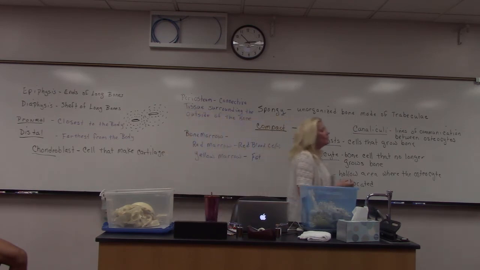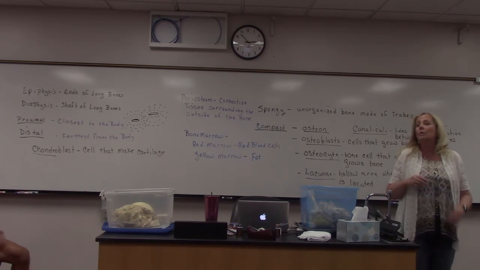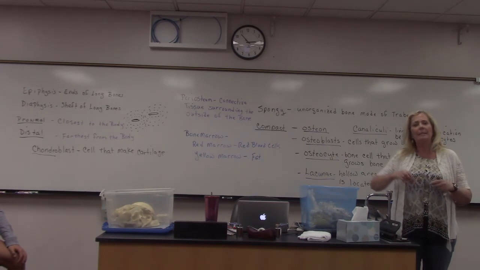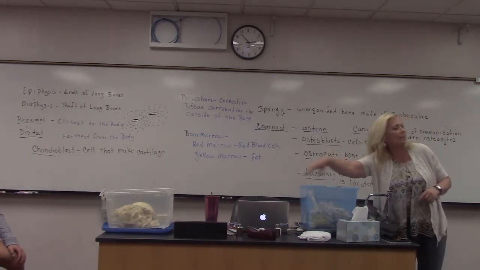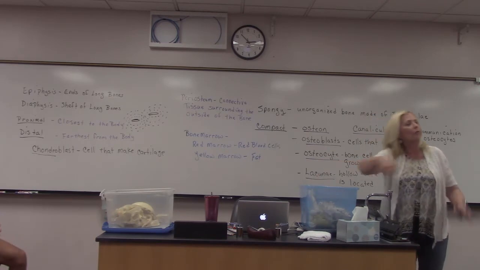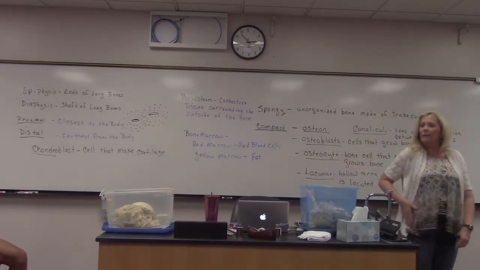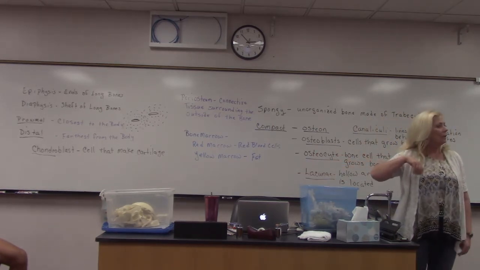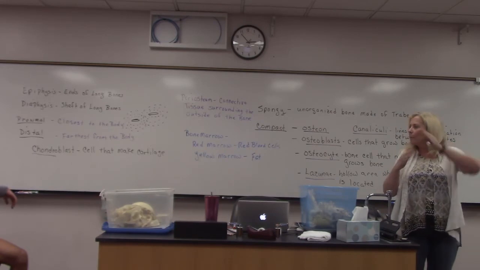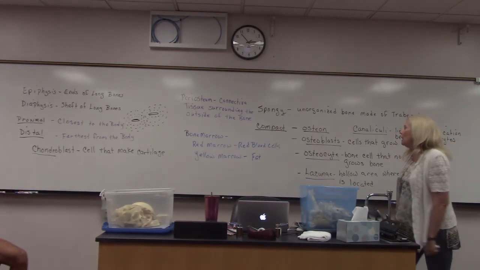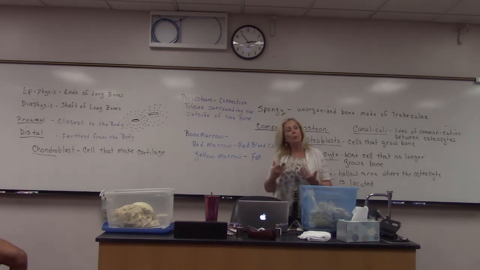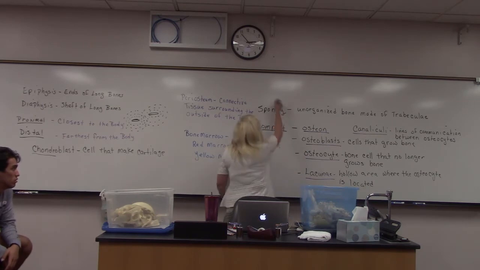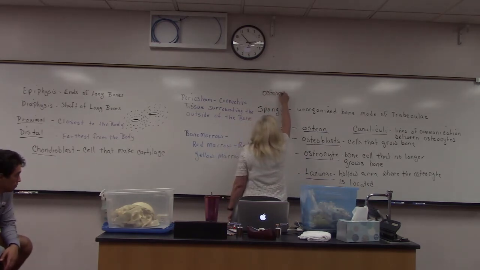So these cells are constantly reshaping our bones, depending on how we're standing, or maybe the type of job that somebody has, where they're always having to reach over to the right side to do something, multiple times a day. Eventually these bones will actually change shape so that it's not as difficult for them to reach. The bones will reform themselves if they do that repetitive motion enough times. These types of cells that are constantly reforming eat parts of bone and then help to reform the shape of the bone. These are called osteoclasts.